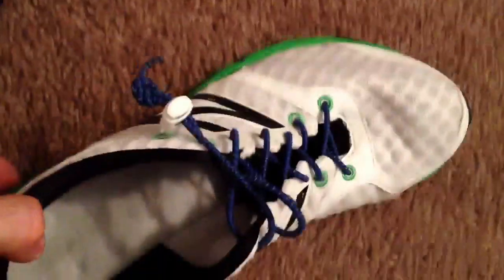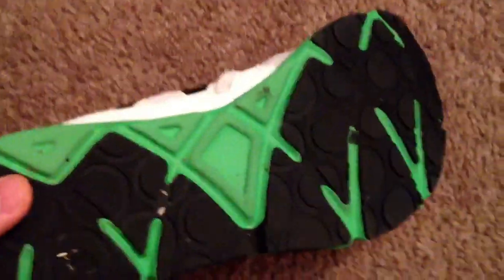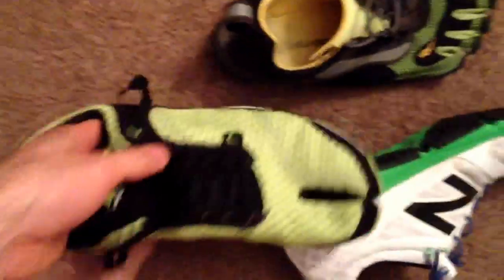And when I put this on, it feels like it's doing something to my foot that isn't quite natural. I can't pinpoint it, but I do wear it a bit on my easy days. I usually do the Vibrams for my faster days, but there's just something about it that doesn't quite, even though it's almost nothing of a shoe, it's just not quite what I like. But when I put the Born to Run shoe on, it just feels awesome.